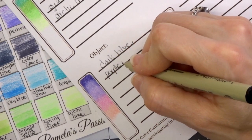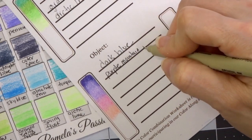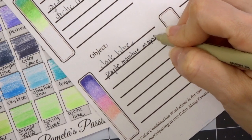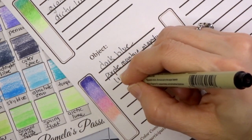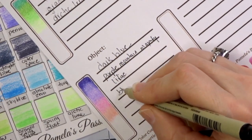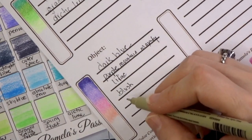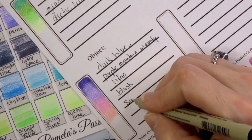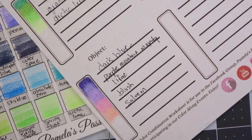Purple Mountain Majesty. Can we even fit this all on one line? There we go. And then lilac. And then blush that I want to keep calling pink. I think we used the pink. Yeah, we did up there, and we used the pink in the last one. And salmon.